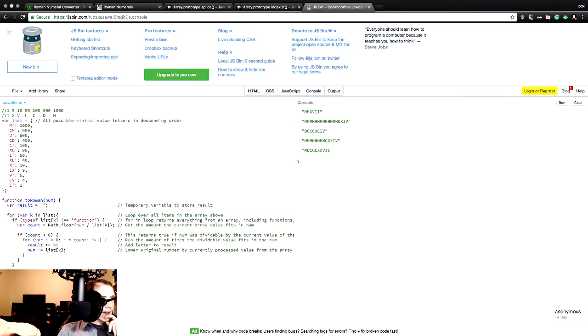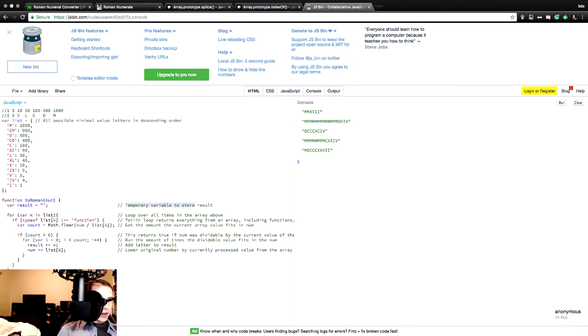For variable k in list, for a given item in list, if type of list k does not equal function, variable count math.floor number divided by list.